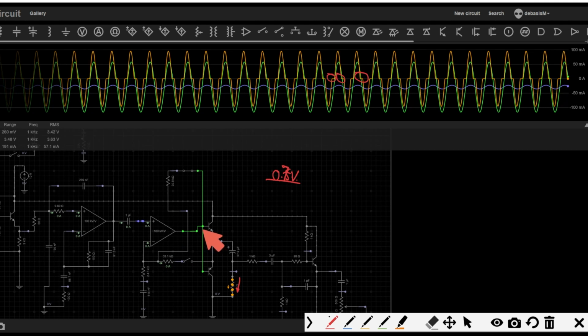Just to open this transistor for current flow, you need a voltage higher than 0.7 above the emitter side. So your VB has to be greater than 0.7 plus your VE. At the same time here, this is the emitter, and your VB has to be less than 0.7 plus VE. To satisfy these, the two transistors are not going to allow current flow at the same time. So 0.7 plus 0.7, you'll have a zone of 1.4 volts in which there will be no current flow through either transistor. This is what these zones are depicting.